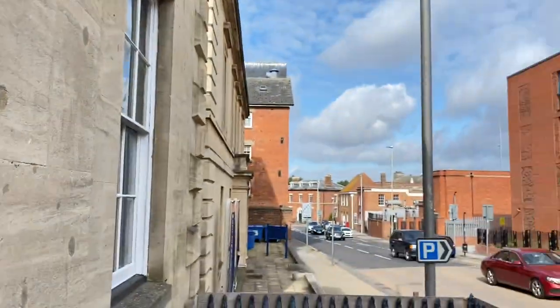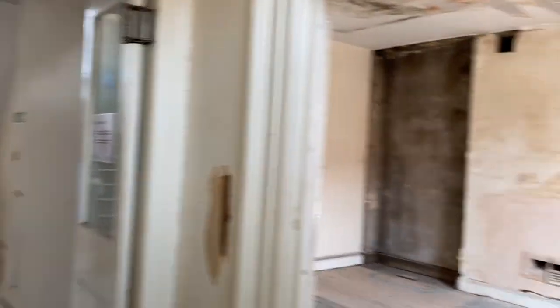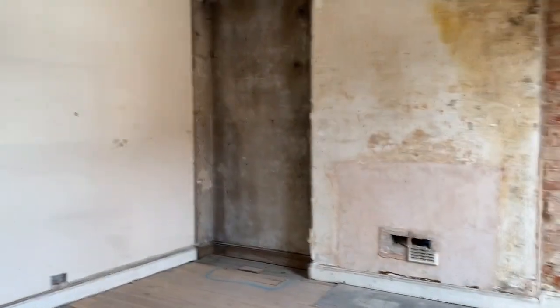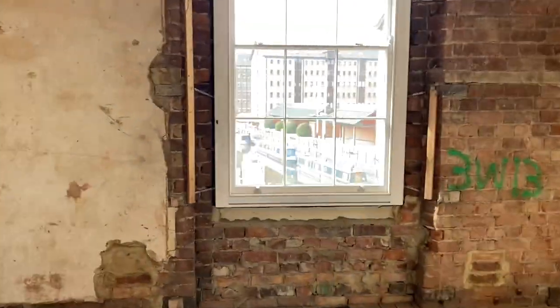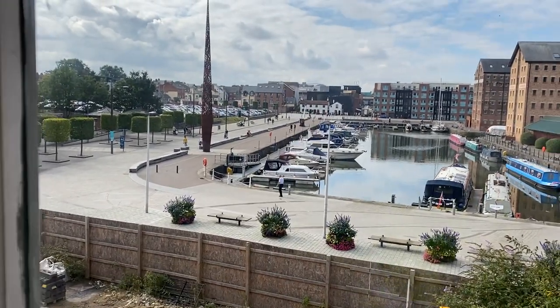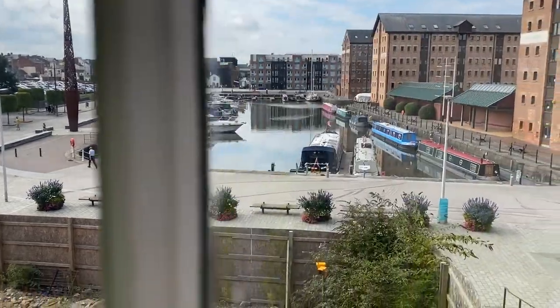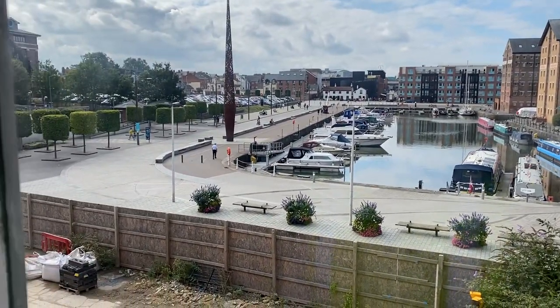So we're stepping in off Commercial Road. You can see over there Gloucester Cathedral in the background, the old snooker hall, Gloucester Bike Projects, and then Overton on Southgate Street. Welcome. We're inside, off Commercial Road. We're sitting at Grain at the Commercial Road level at the moment, and we're in one of the old commercial offices for the Keys. These were built in the mid-19th century, used by merchants for offices and a bit of warehousing as well. We're going to walk through the top three floors. As you look out onto the dock side, we're dropping down — two floors below Commercial Road. So there are actually four floors in this building: two off Commercial Road and four when you look from the Keyside.